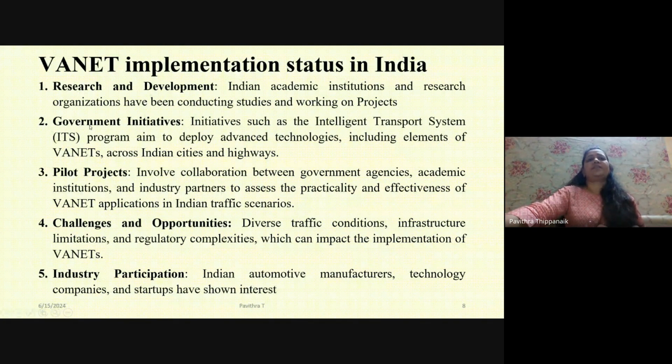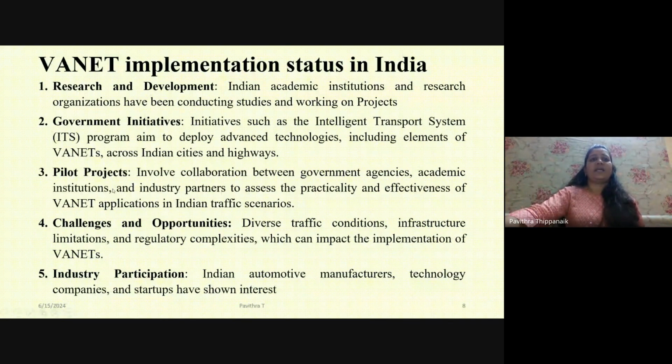And then we need certain government initiative also for the implementation, that is majorly required in standardization and the deployment of roadside unit. So government only has to take an initiative to deploy the roadside unit, because there is a finance funding associated with the deployment. And second thing is the standardization. So without standardization, no vehicle manufacturer can be able to give the required OBU. Therefore, standardization and deployment of RSU majorly depend upon the government initiatives.